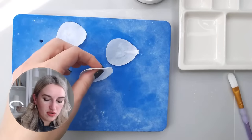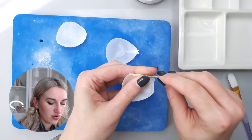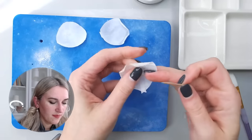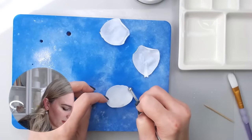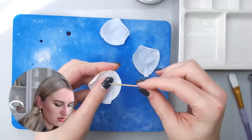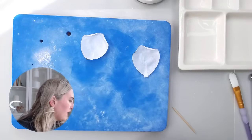For the large ones, we are going to shape them the same using our toothpick. But what I wanted to do is curl all parts inwards. Some petals will get 2 curls like this one. Other petals might get 1 larger curl inwards here in the middle. And you can use your ball tool if you wanted to give it a different shape. You can run your ball tool just to make it fold a little bit, and then use your toothpick to finish your design. My goal with these larger petals is to make them curl inwards to place on our flower later.